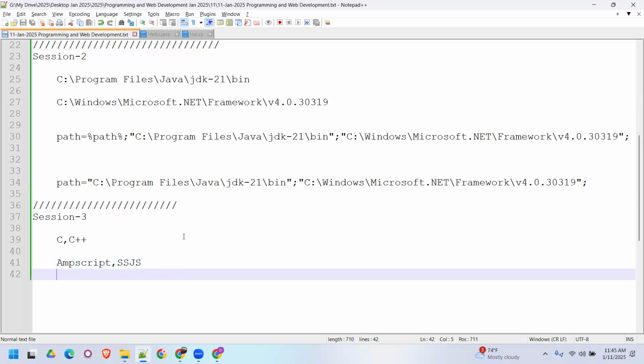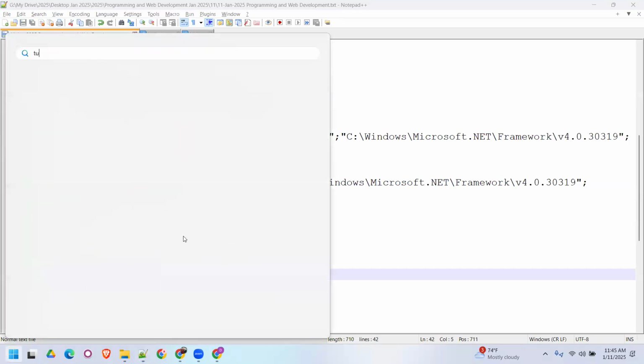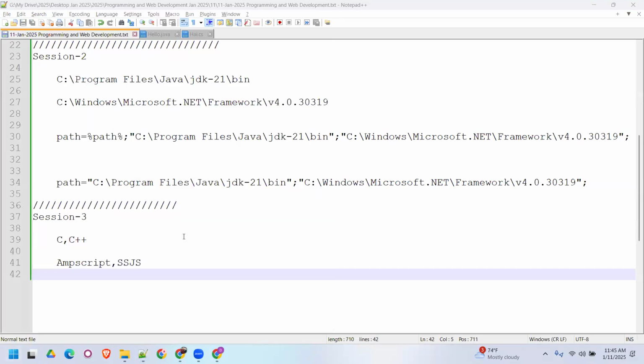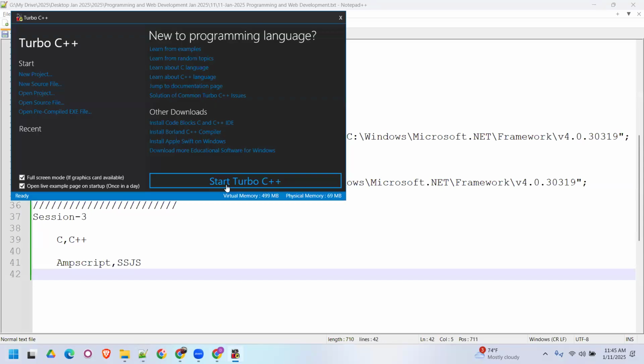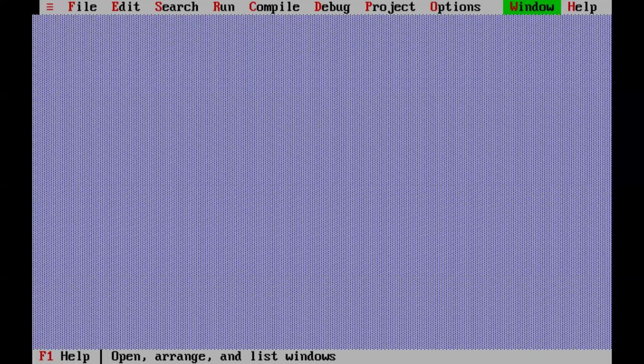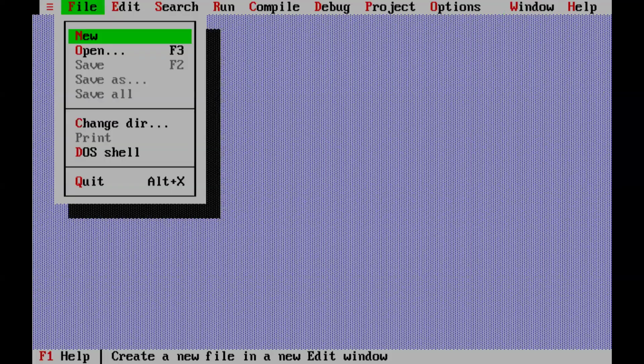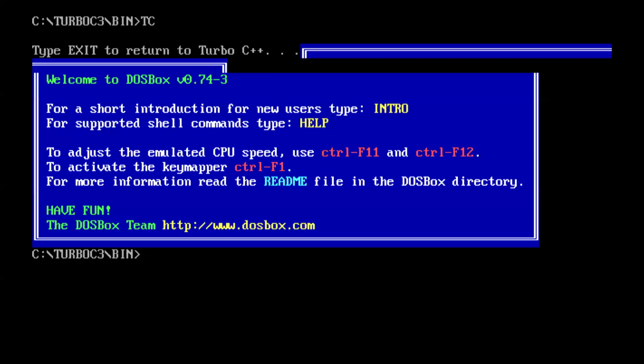Okay, first things first. I'll go to my Turbo C, where I use some of the commands, and I'll start my Turbo C. Luckily, I think it is starting in a full screen window today. I'm lucky enough on that part. So Alt F, all these are a kind of commands. When I go to DOS shell here, and if I clear the screen, hope you remember that I created a folder, cd command Jan 2025.